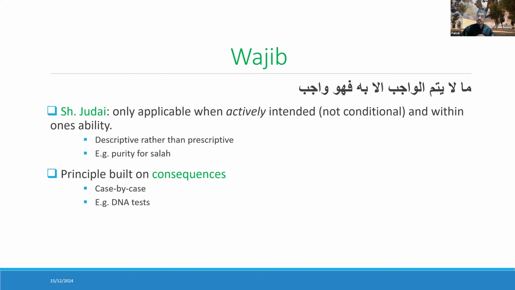And an example of this, a contemporary example again. We mentioned a similar example for the mani and the zina, whether the zina is a preventative for ascribing the lineage. Now you have another example on a similar topic, which is DNA tests. You have a contemporary discussion on the use of DNA tests in ascribing the lineage of children to their parents. So the question is, are DNA tests an obligation before ascribing the lineage? If you're able to take a DNA test to achieve a great degree of certainty that the child is attributed to this man, is that a requirement or not?